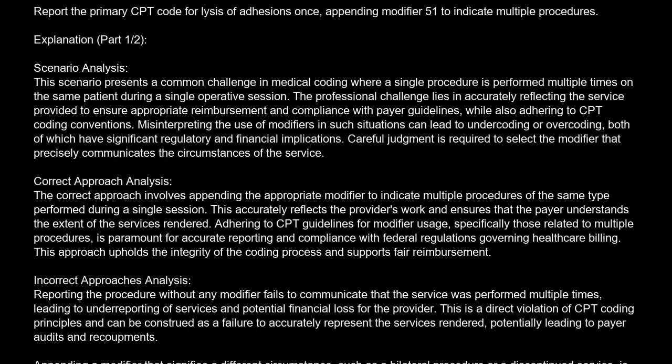Correct approach analysis. The correct approach involves appending the appropriate modifier to indicate multiple procedures of the same type performed during a single session. This accurately reflects the provider's work and ensures that the payer understands the extent of the services rendered. Adhering to CPT guidelines for modifier usage, specifically those related to multiple procedures, is paramount for accurate reporting and compliance with federal regulations governing healthcare billing. This approach upholds the integrity of the coding process and supports fair reimbursement.